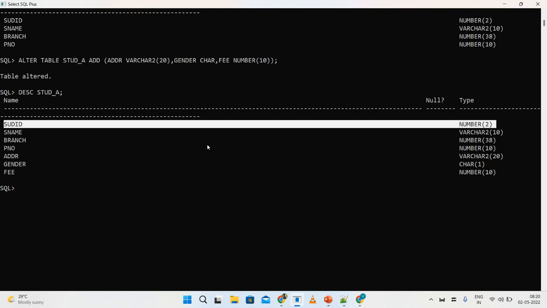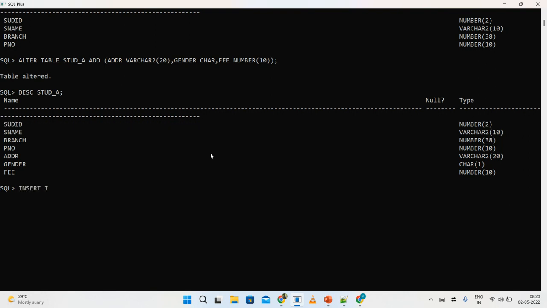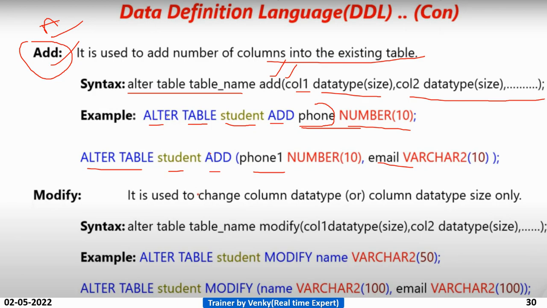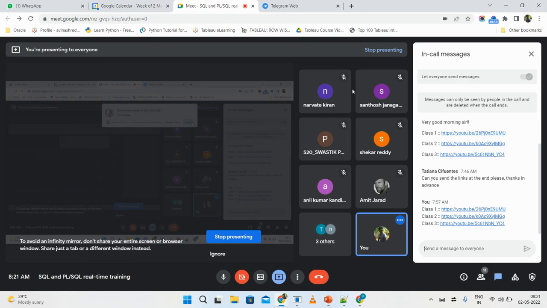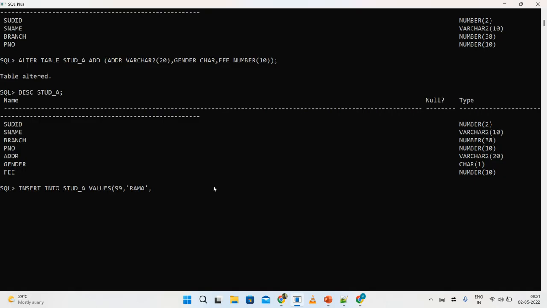You can see INSERT INTO student_a VALUES. So student ID 99, name Naveen, Rama.